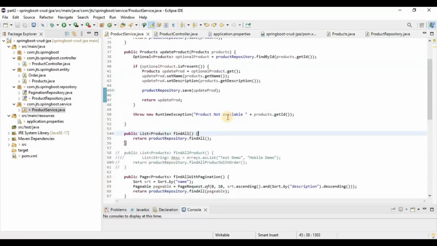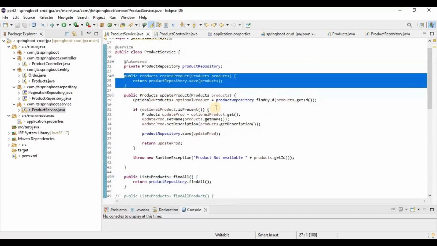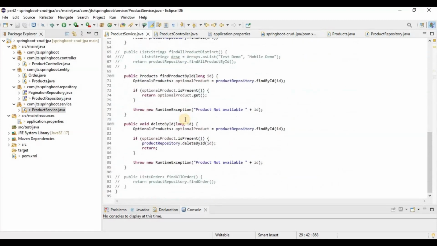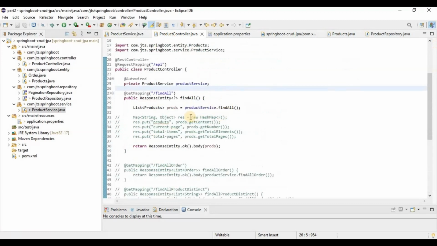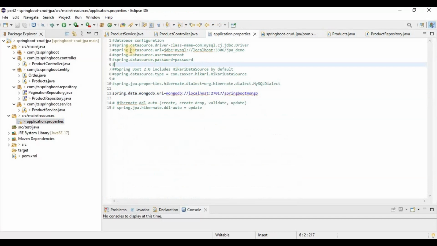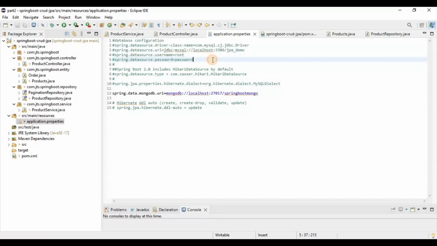In the service layer also, a little bit of modification is required, but nothing more. And in the controller also, a little bit of modification is required. In the properties file, I have commented out most of the properties we needed for MySQL, as we don't need them when connecting with MongoDB.